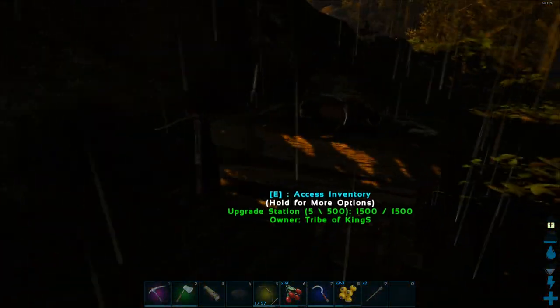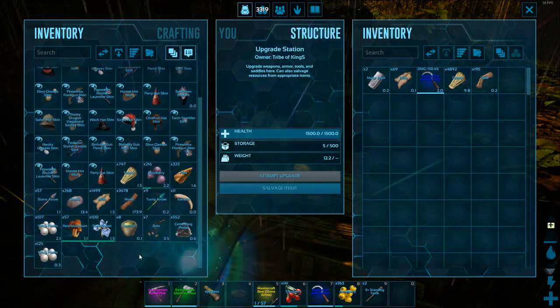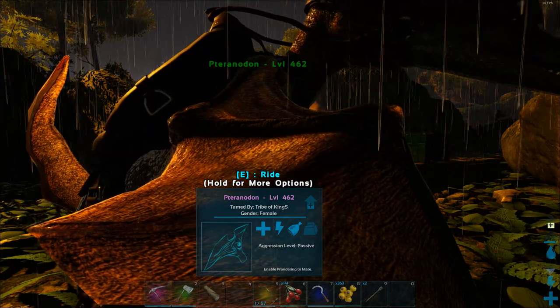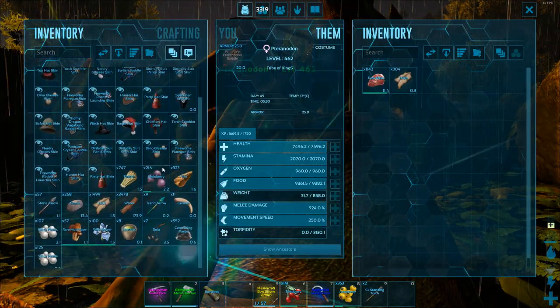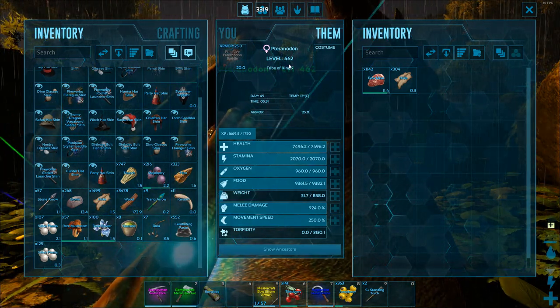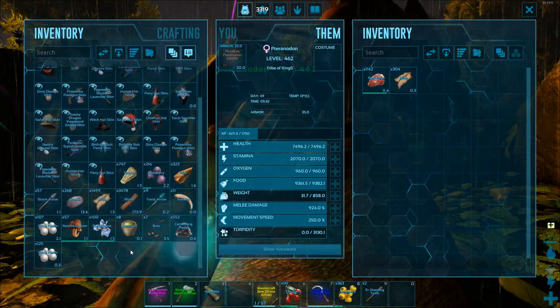So I'm just going to gather some stuff here. Let's see if we have something. Yeah, we have this thing. How much can I... My weight... I actually increased my weight, and I actually got myself a bird. It's a Petrinodon, and it's level 462. I think it was 280 when we tamed it. And so we actually got 99% taming efficiency. So that's pretty good.